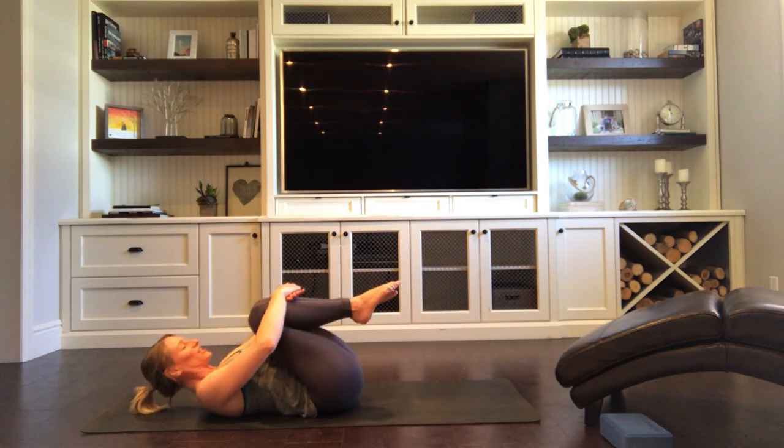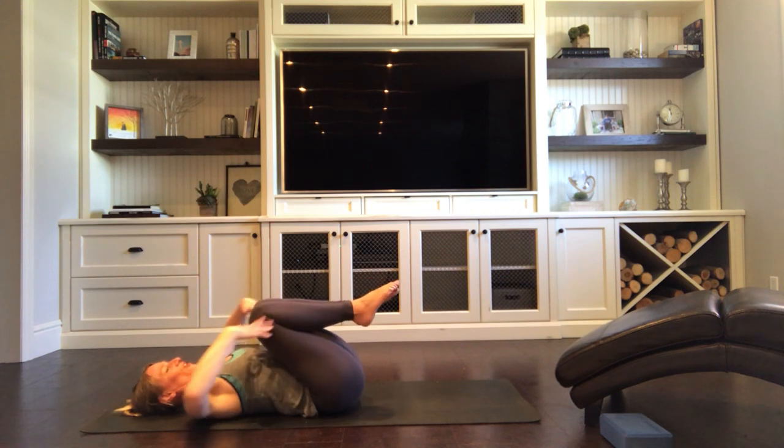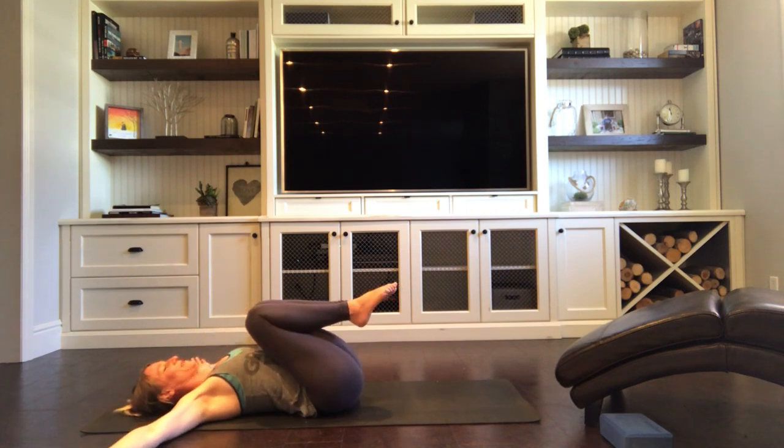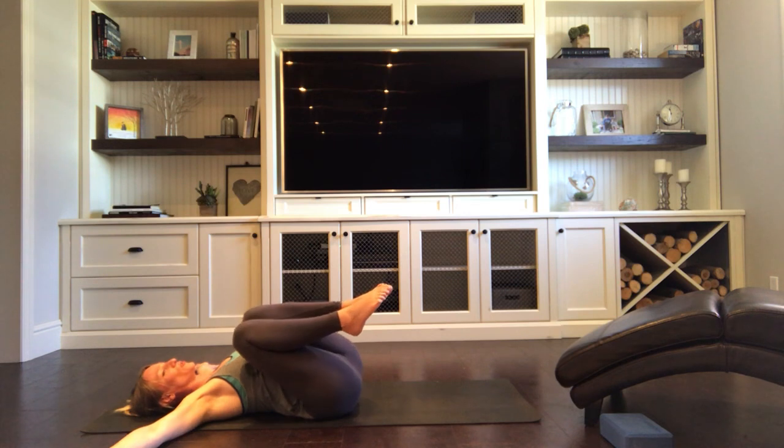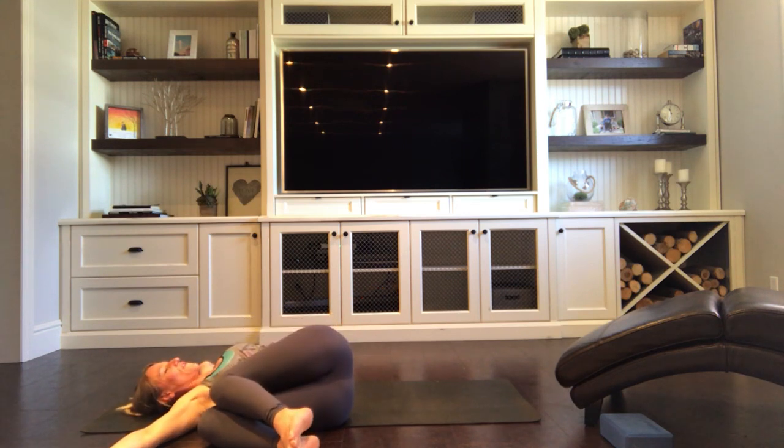Take those knees in, lower the head to the ground. Let's take the arms out to the side. Keep the knees in tight to the body, and you're going to drop those knees over towards your right elbow. If it feels good for you, you can place your hand on top of your thighs and keep that arm extended. You're going to shimmy your shoulders, pick up your head, and look over opposite way.